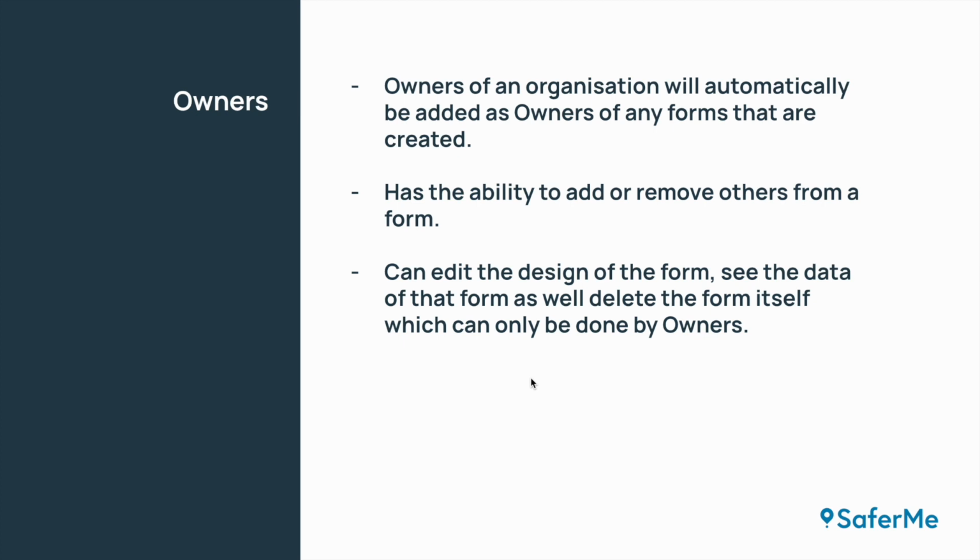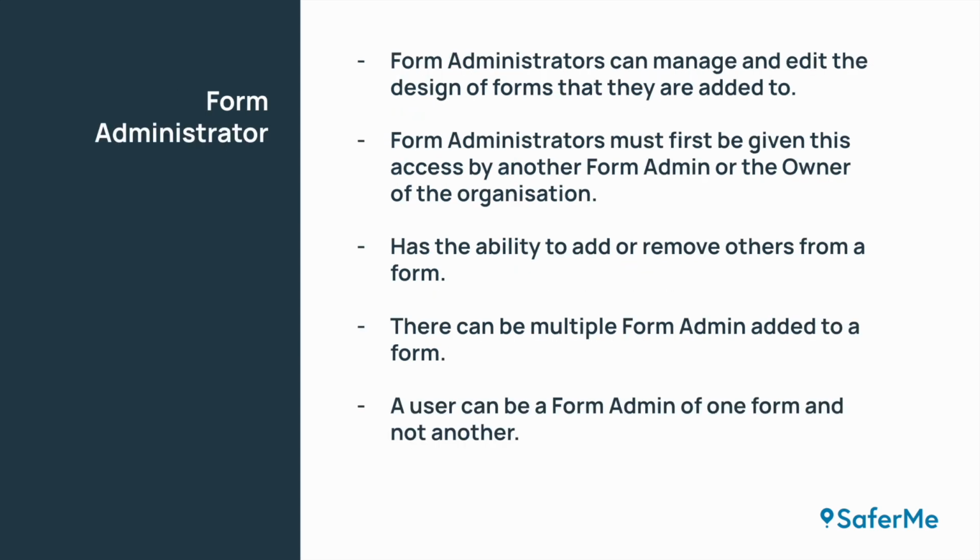Let's first start with owners of a form, who is the owner of the organisation that those forms are attached to. Any form that is created within that organisation will automatically have the organisational owner added as the form admin. They have the ability to add or remove anyone from any form within that organisation and have the ability to edit the design of the form as well as see the data that is included within that form. Most importantly, owners are the only users that have the ability to delete forms outright.